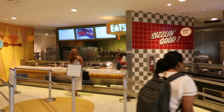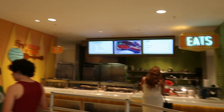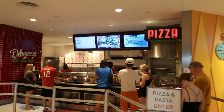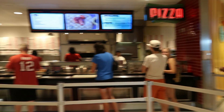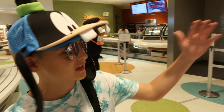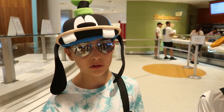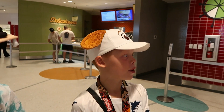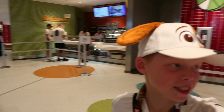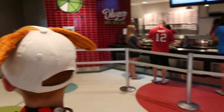The next station is International Eats. Christy's had the steak from here which is really good, and my personal favourite is the pizzas — especially the pepperoni pizza. The cheese pizzas are great too, available in kids' or adult sizes. In the morning you can also get waffles and pancakes from here.